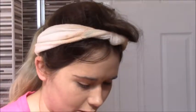If you like little flecks of glitter and that's your thing, then so be it, but I know that a lot of people out there do not like having glitter in their setting powder. Me, I'm a unicorn and I want every single part of my makeup and my face to sparkle. Oh my goodness, this is what I hate about setting powder. It's so messy and it goes everywhere. Be warned.